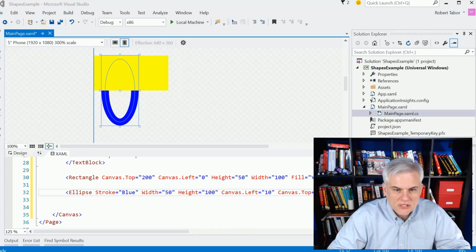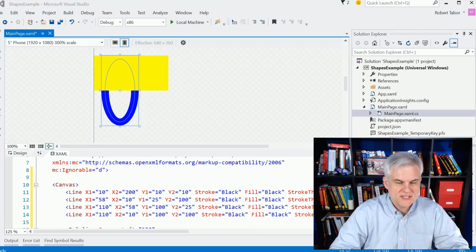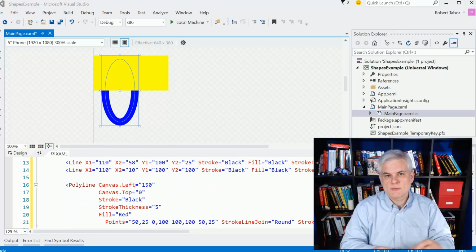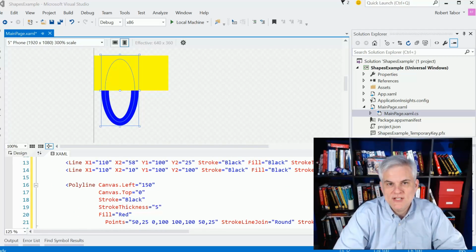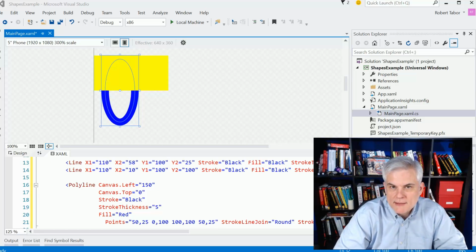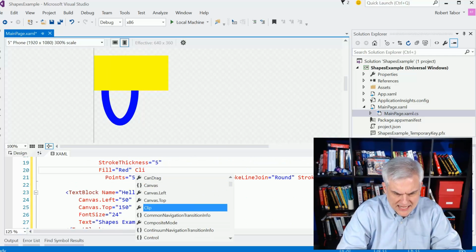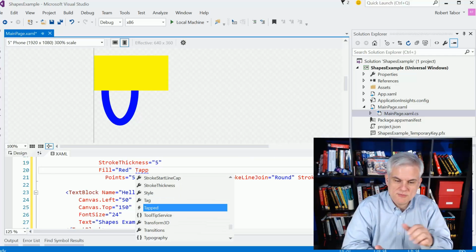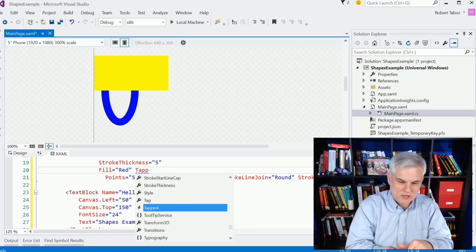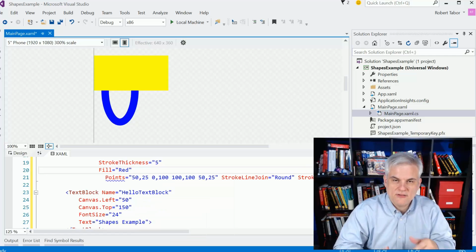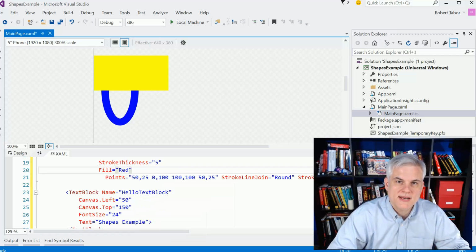Okay, that's really all I wanted to say about Canvas and the various shapes that are available. You can combine these in interesting ways to pretty much represent anything that you can imagine if you need to draw shapes in your application. So hopefully that's helpful. I think all of them have click or tapped. So if you needed to respond to touch or click, you would use the tapped event to handle that event if the user were to interact with that given shape as well.